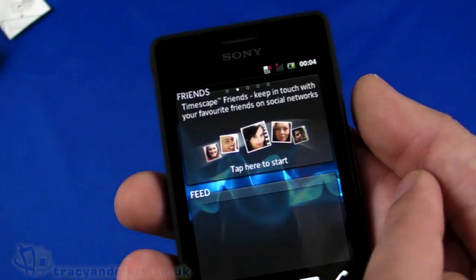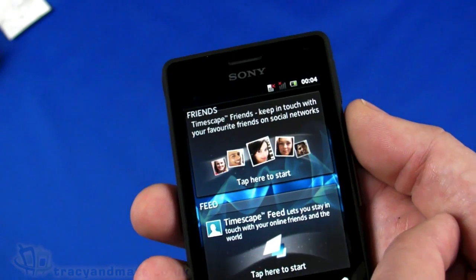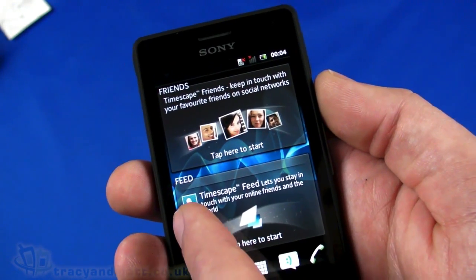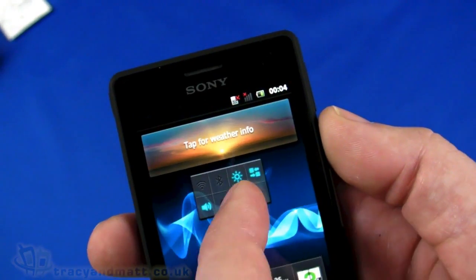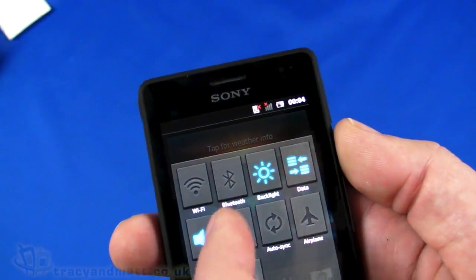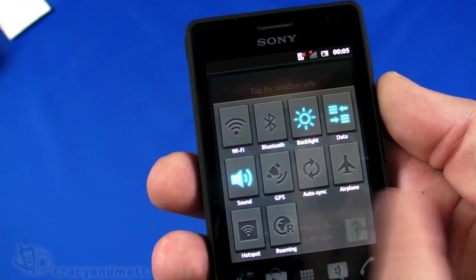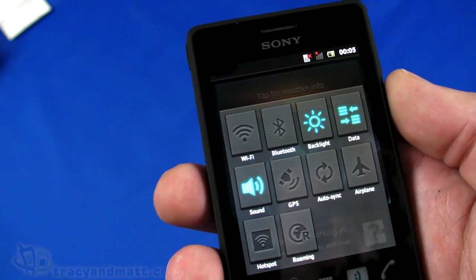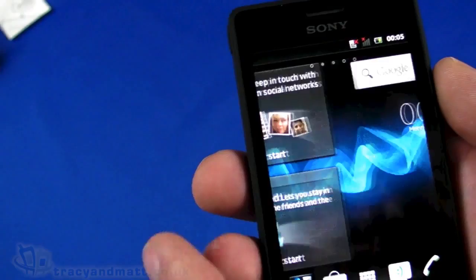If we come back the other way, we have a friend stream, or timescape as it's called, obviously on here, because it is the Xperia feed. And then we have weather, and you have the thing for turning on the backlight brightness, I'll set to maximum. Synchronize, airplane mode, auto sync, GPS, roaming, and so on. Wi-Fi and Bluetooth, which I can turn Wi-Fi on in just a second. And that's it. That's all we have there.